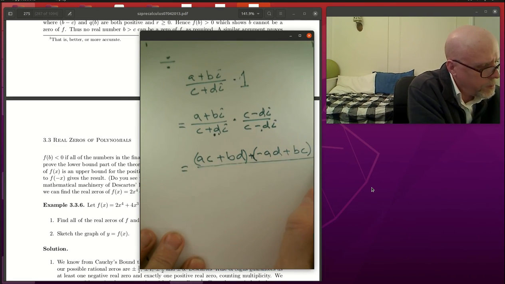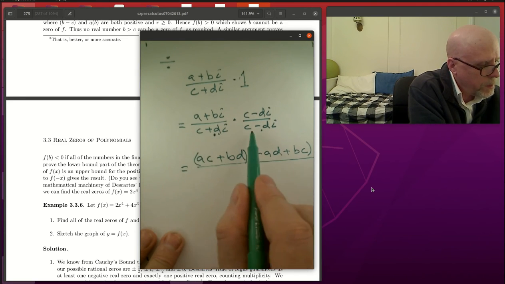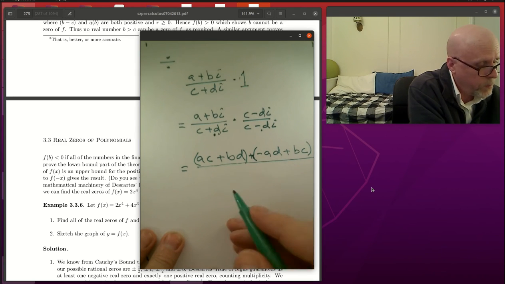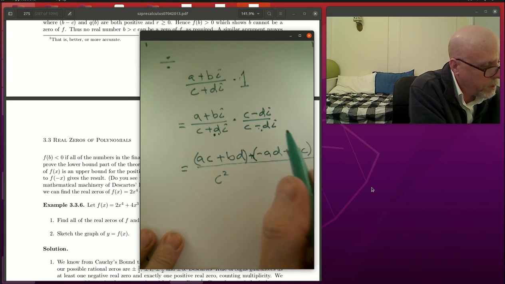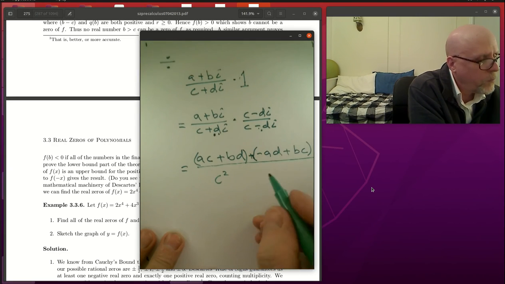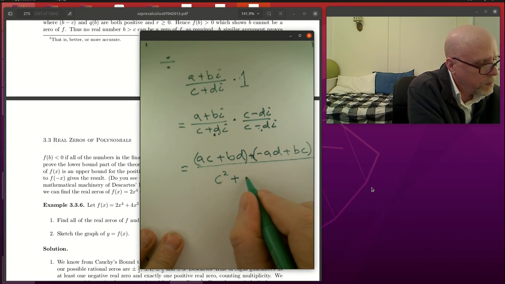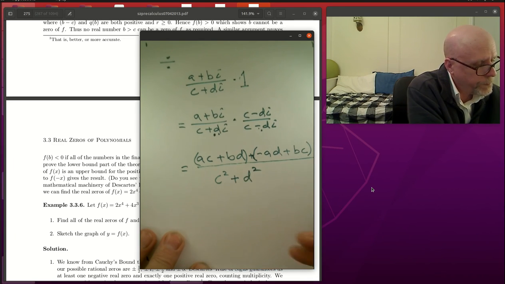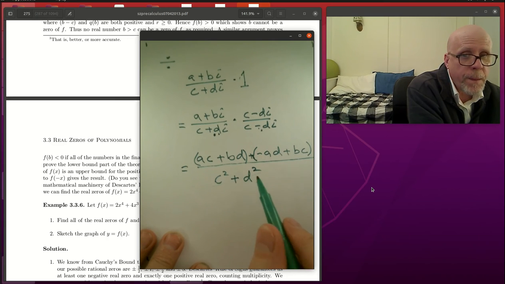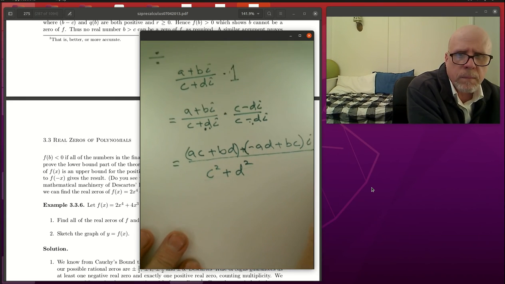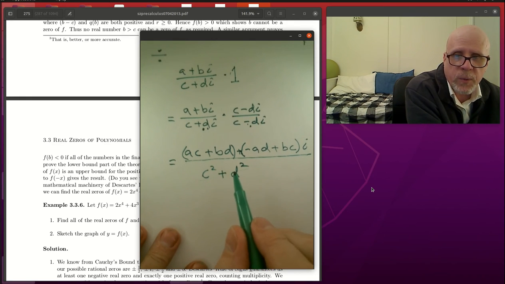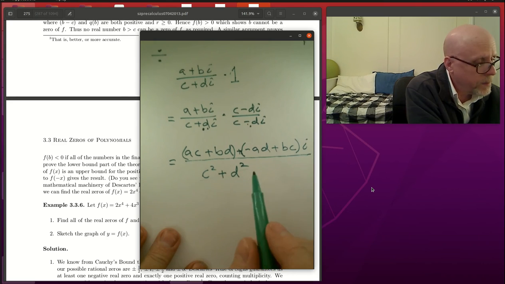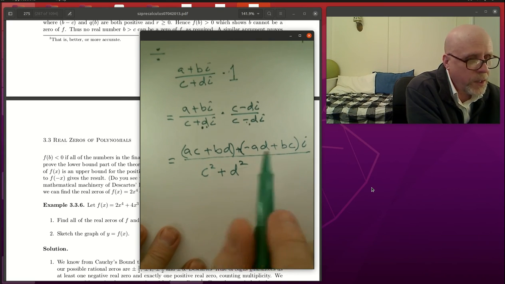all divided by, what is that product of a number and its conjugate going to be? It turns out to be, in this case, first times first survives, so you get C squared. And then there's a single minus sign there, and there's a minus sign that comes from the two i's. That makes it plus D squared. Anyway, that guy's real, which means I went off the edge of the page. There's an i right there. That guy being real means we can distribute the dividing by that into those things. So I've done it generically.